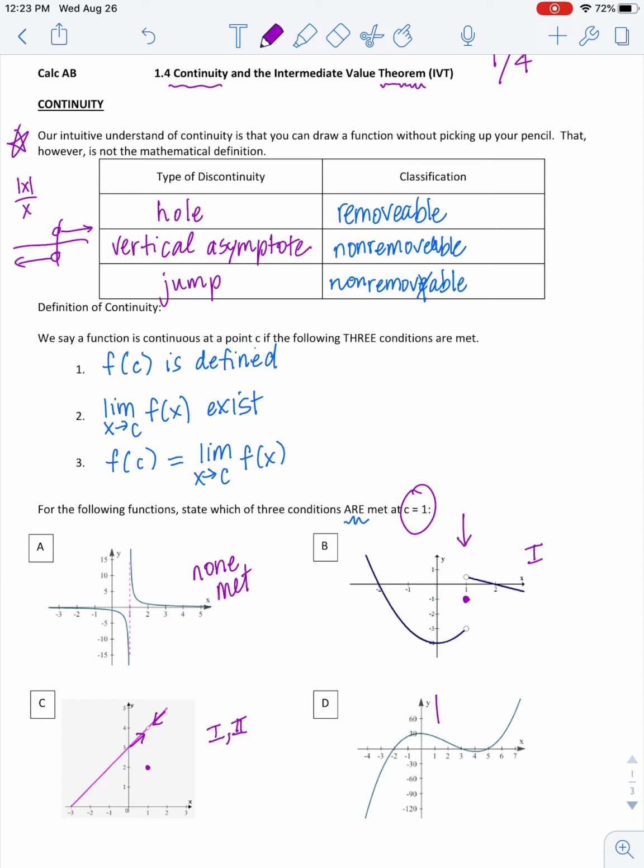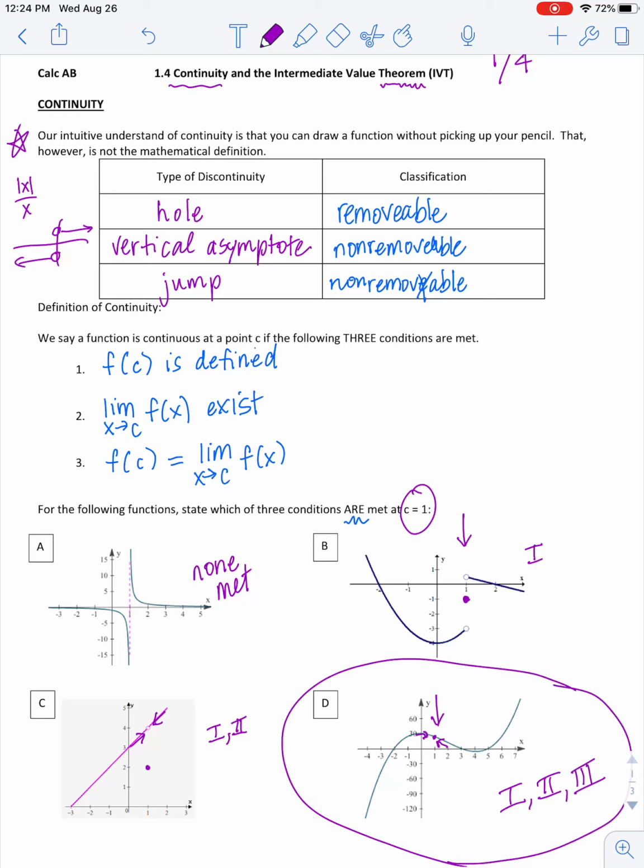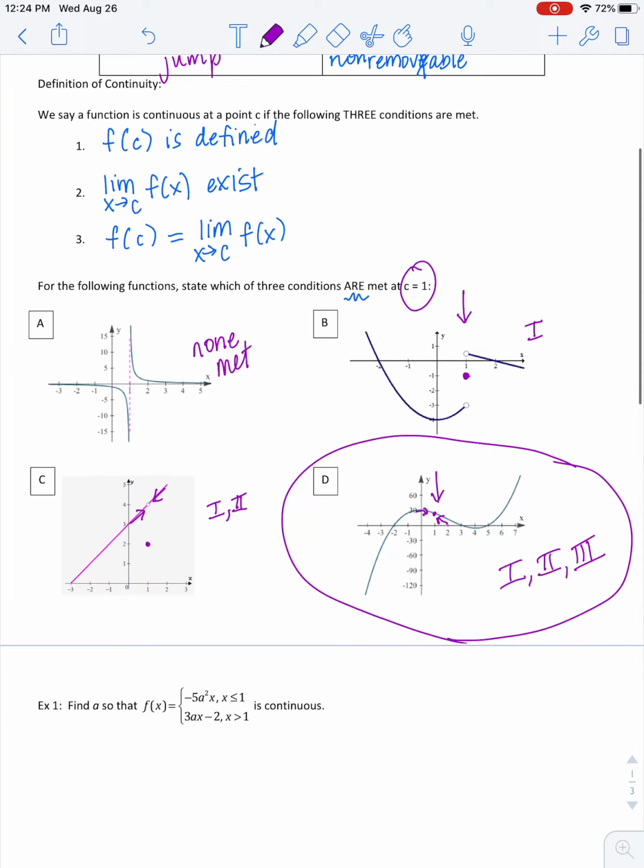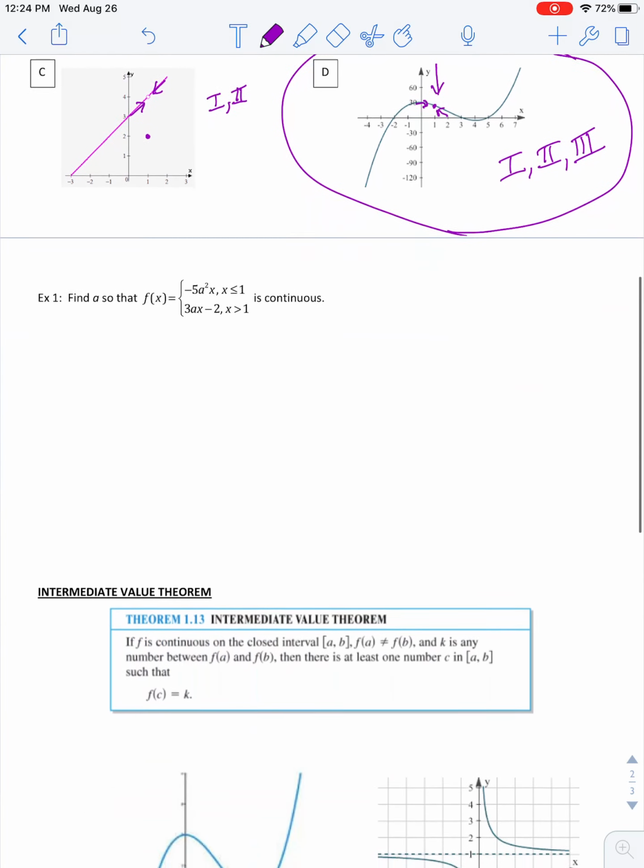Okay, and then lastly, let's focus here at this point, 1. I don't know what this function is, so let's say 1, 27. The limit exists, the function is defined, because it's a nice smooth function there. The limit exists, because from the left and from the right, I come to that same point. And then lastly, the limit actually equals the function value. Ding, ding, ding, we have a winner. So this guy is continuous, again, based on those definitions, okay? Yay.